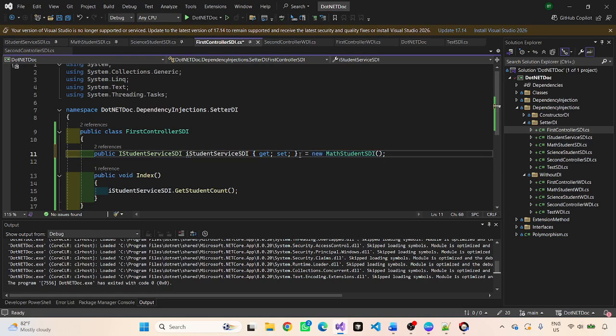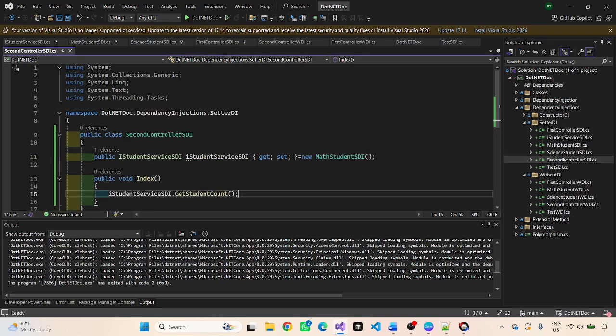If we do not set it, then the default value will be used.